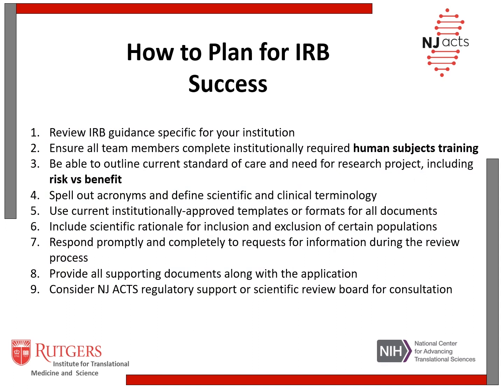Now we will discuss how to plan for IRB success. Reviewing information specific to your institution is critical, such as IRB guidance and human subjects training. You should be able to outline the standard of care and need for the research project. Be thorough in your rationale for inclusion and exclusion of certain populations, in addition to including necessary documentation along with your application.